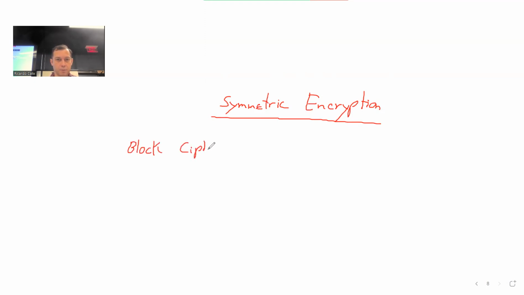So we have, this is all still symmetric encryption. Symmetric encryption. Okay, and here we have, let's say, block ciphers. Block cipher versus stream cipher.